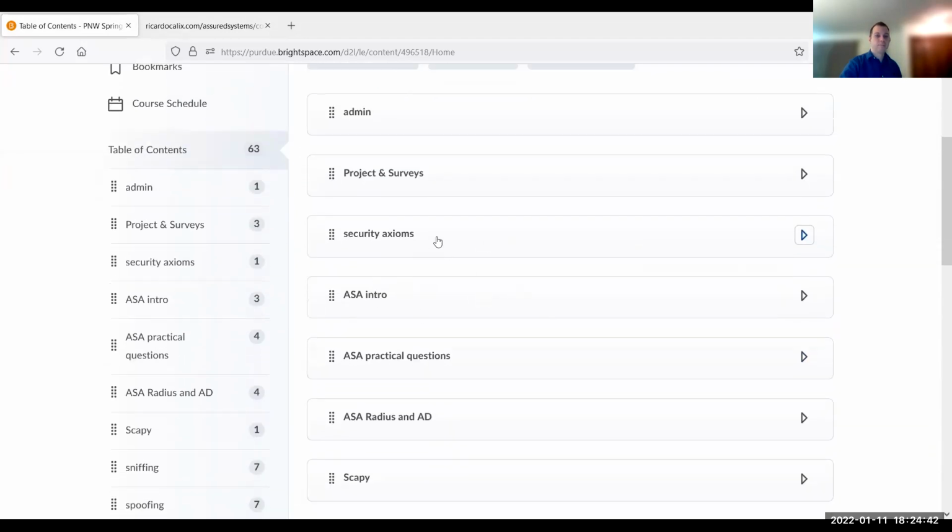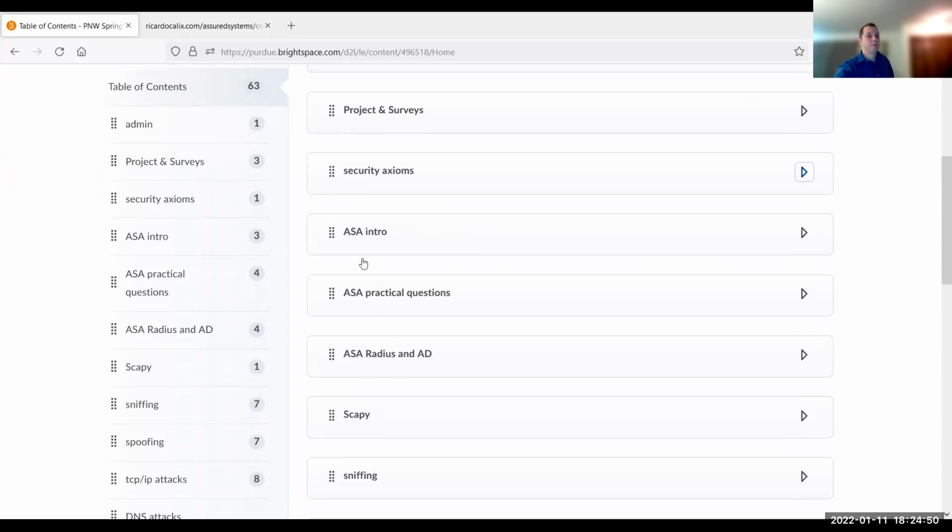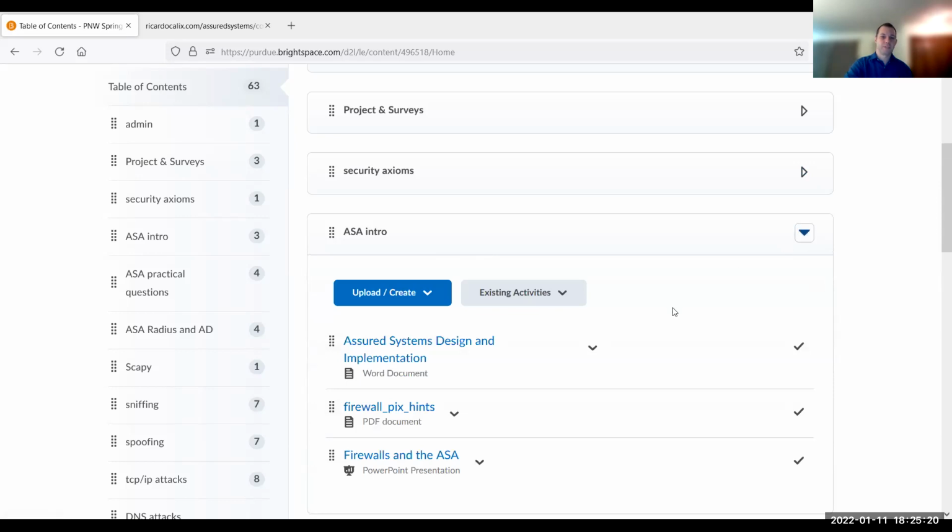Usually, after the introduction of this, in the pre-pandemic era, we would set up a network in the lab with the ASAs. It's a little bit more challenging to do that online. After we've set up the network, we run the attacks and run the defenses on the network, and that's how it works. However, the last time I ran this class, I was able to do a lot of this online, so we will have to just adapt.